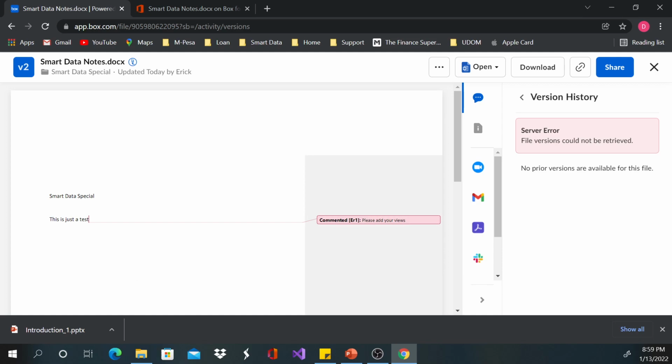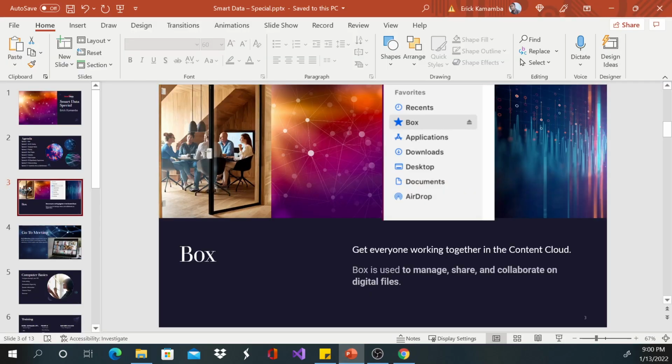Right now I think I'm still updating, that's why I'm getting an error. But you can see version 1, version 2. Probably you're going to see who made those changes. And you can launch a Zoom meeting from here and all that.